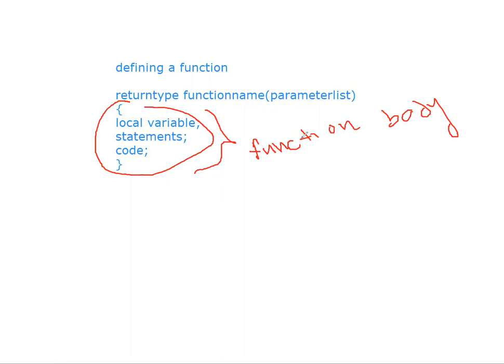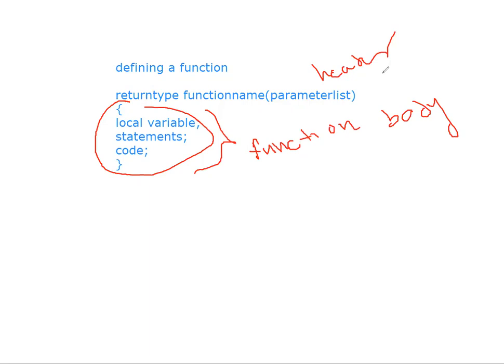The first line means return type, function name, parameter list. Here the return type, function name and parameter list are known as the function header. Function header, right?